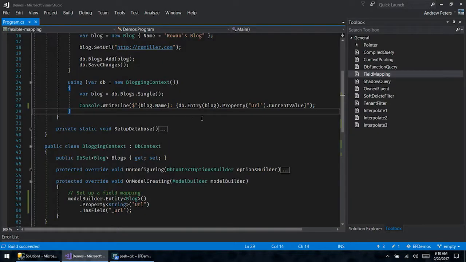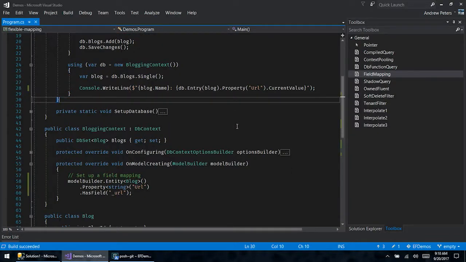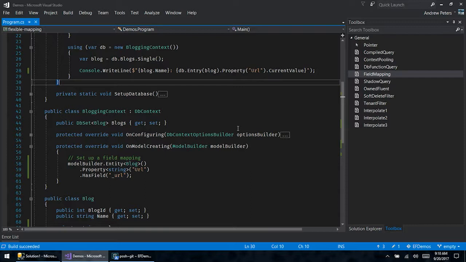Awesome. So that's an example of field mapping, the ability to store state for the entity in a field that doesn't need to be exposed as a public property, as normally we recognize public properties, but it's not required. It's one of those points in that continuum that I was talking about, in which we can support even richer mapping. Someday we expect that we're going to be able to support a dictionary, or non-default constructors, or collection methods.